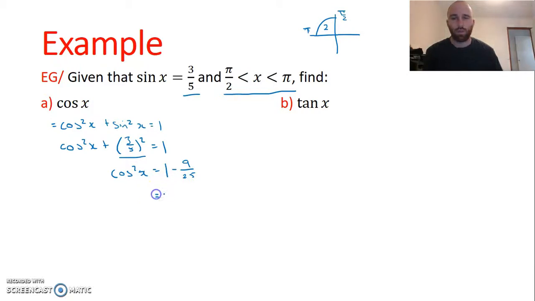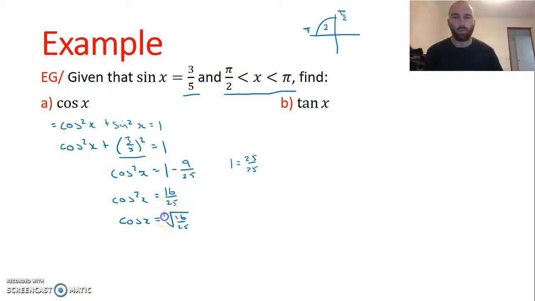Okay. So what I can do, 1 minus 9 on 25. So I could write 1 as 25 over 25. Remember that. You don't normally write it down, but you need to start thinking of that. So 25 minus 9 will be 16 over 25, and this is still cos squared of x. I need to find cos of x, not cos squared of x. So I can bring that squared to the other side, and that simply becomes square root. So square root 16 over 25.